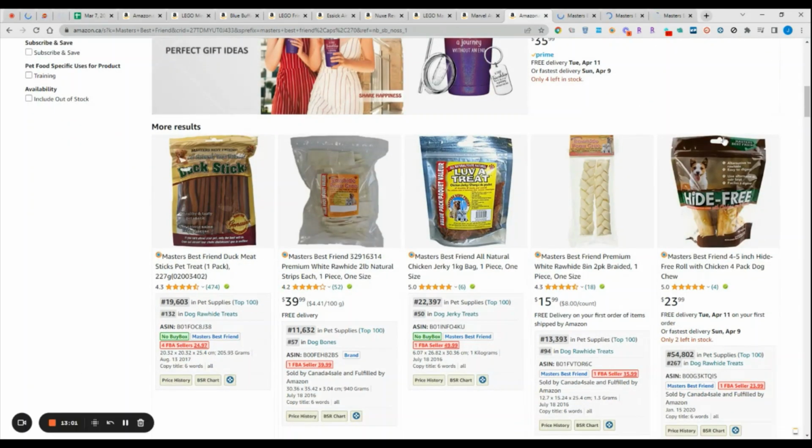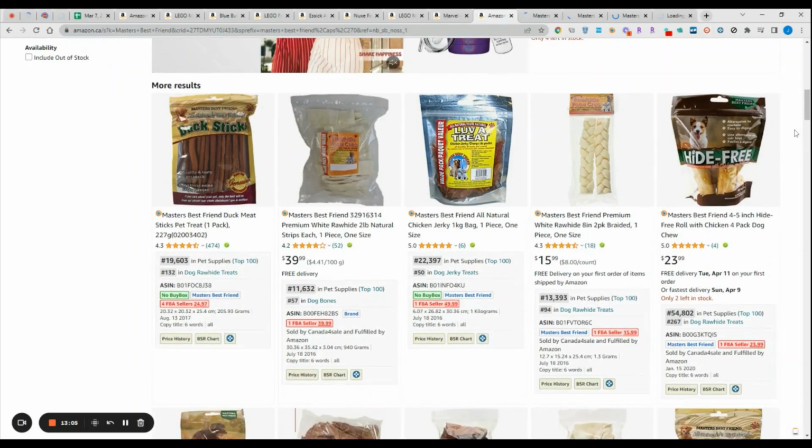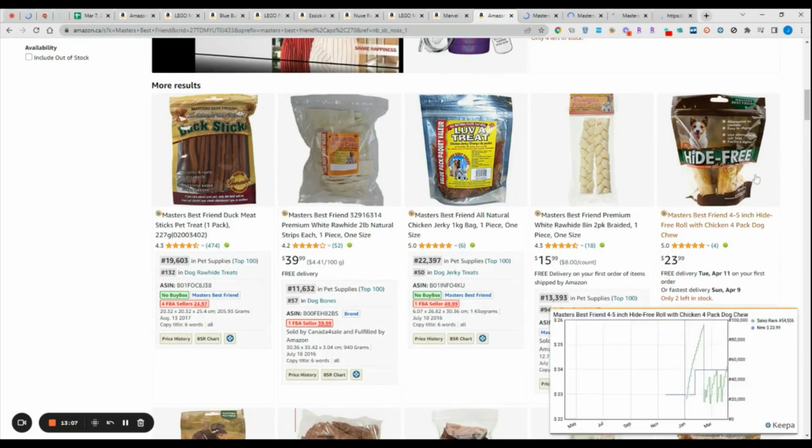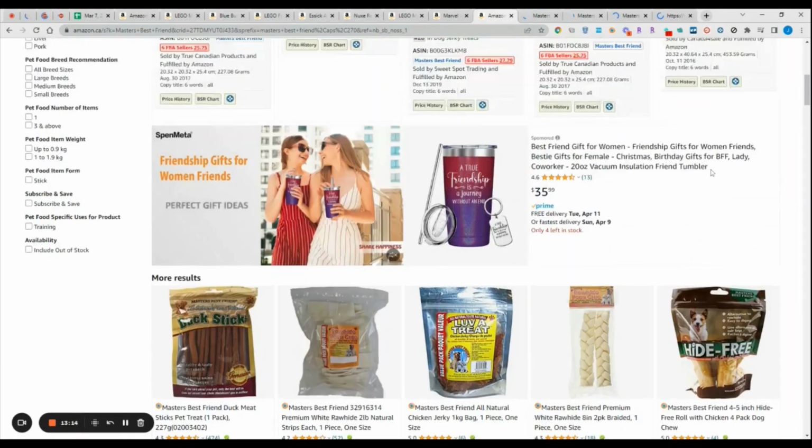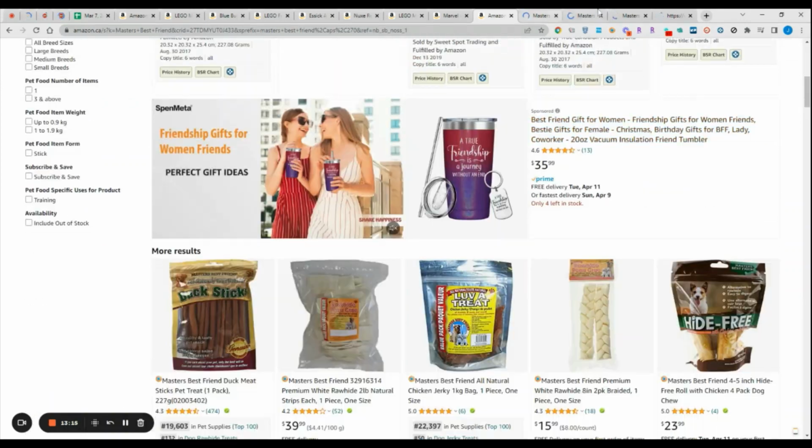We'll pull up one more for an example here. That may be the same product. We'd have to look into that. So that may be a viable product. We'd have to double check that guy. It might be slightly different.